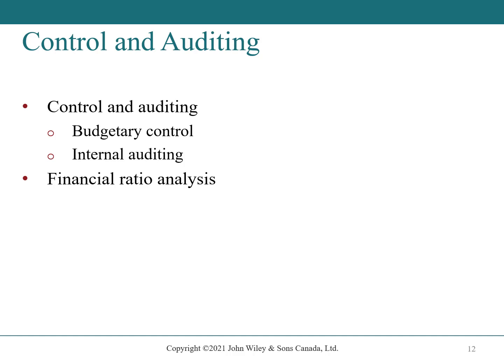Financial ratio analysis is another significant accounting and finance function that is used to monitor the company's financial health. These are a set of financial ratios, including liquidity, activity, debt ratios, and profitability ratios that allow a very quick analysis of how well the company is performing in various areas.